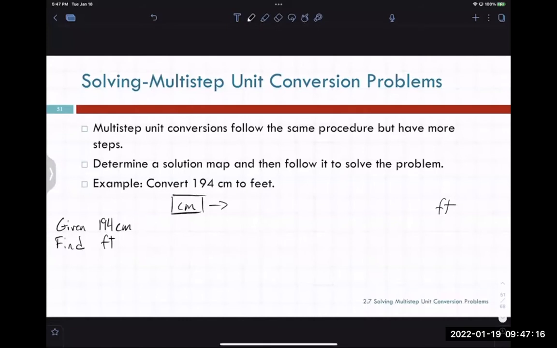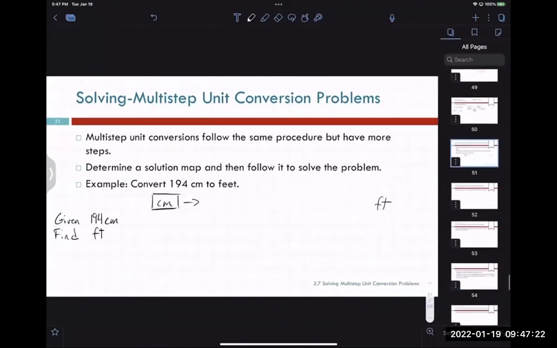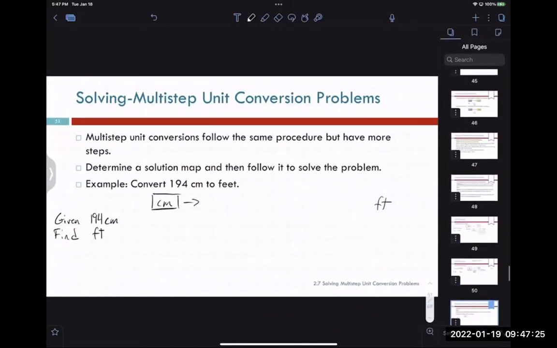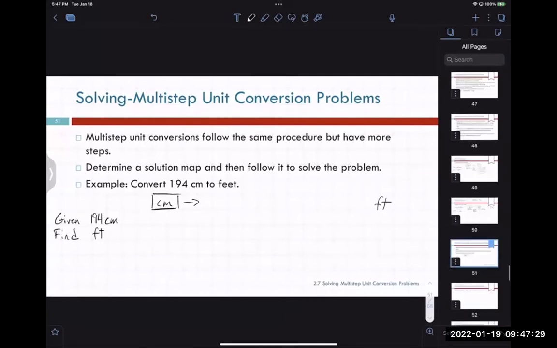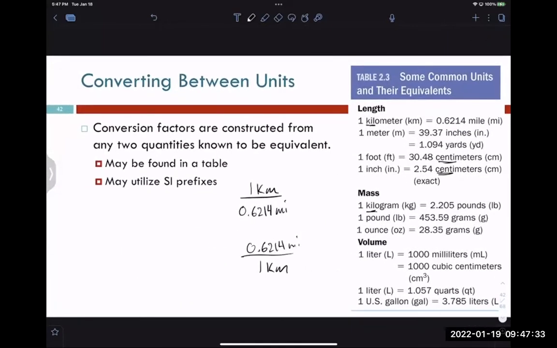So for our first step, we have centimeters. I should really bookmark that page. So if I go back to here, we're starting with centimeters, so we know we're working in units of length. Again, we can ignore all these, and we see we've got 2.54 centimeters to an inch.